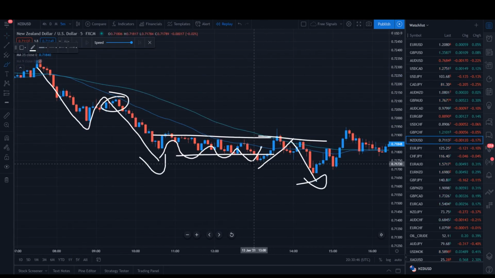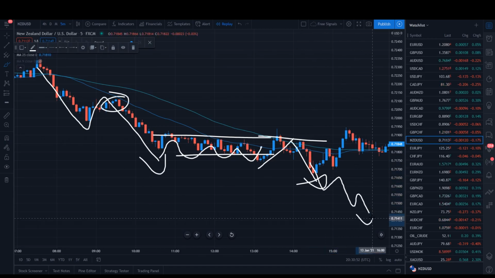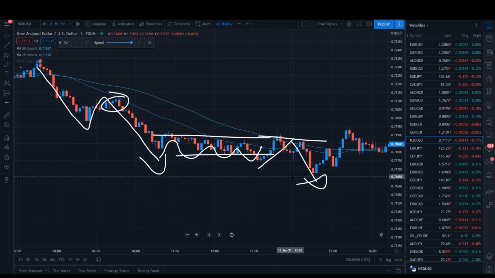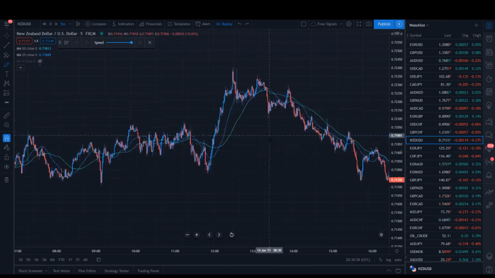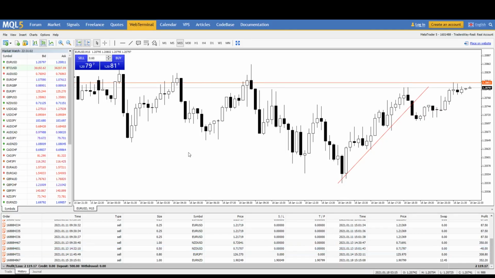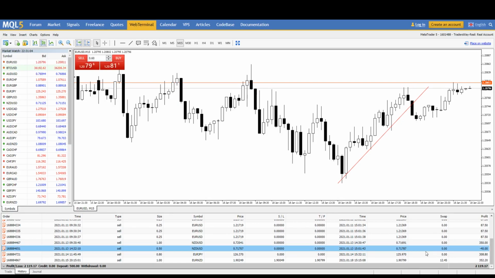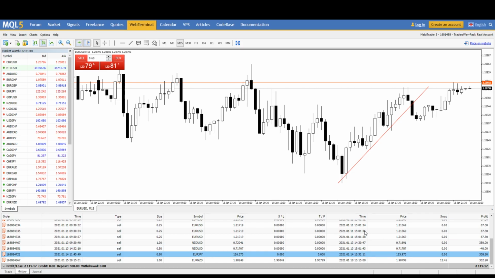So I opened another trade on NZD USD because after this consolidation, it made a new lower low. So I thought it would continue to go down over here, but it happens, you know, this is Forex. It didn't. It started to shoot up, and that's okay as well. So we profited 350 on this trade, NZD USD, but we lost $40 as well. So $310 on the NZD USD trade.